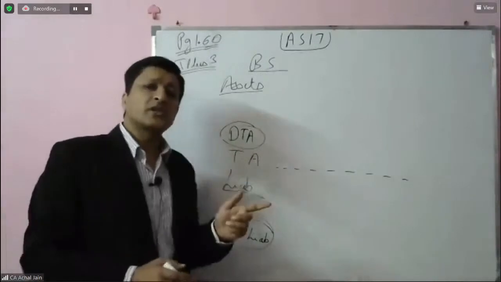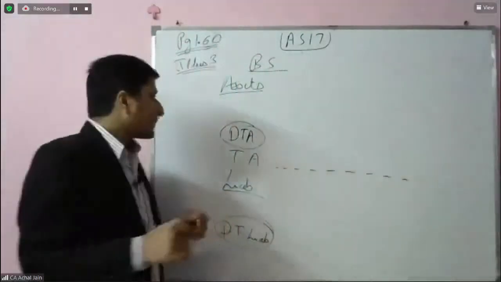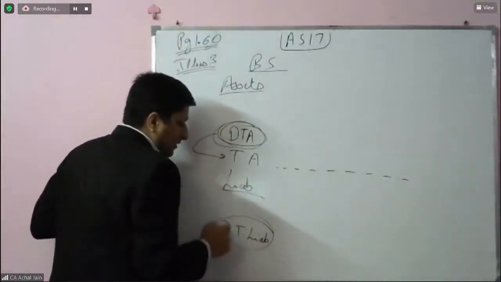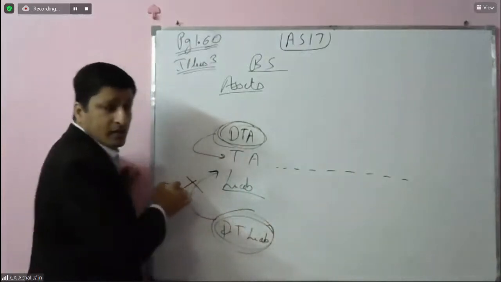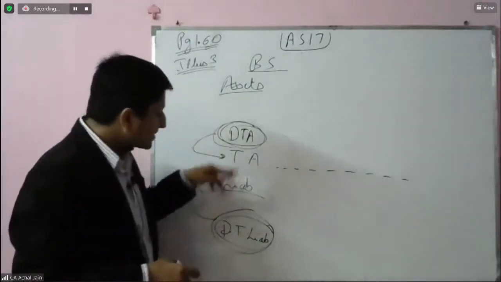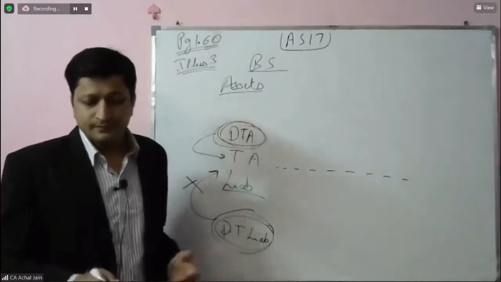Go back to the discussion of AS22. Only and only when it's a DTA, it will come over here. If it's a DTL, it will not come over here. Right? So that's why I'm saying if the question specifies that this amount is net of DTL, then you will have to add. Otherwise, fine.